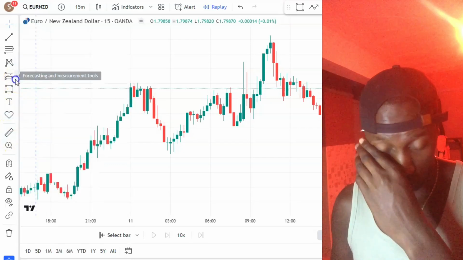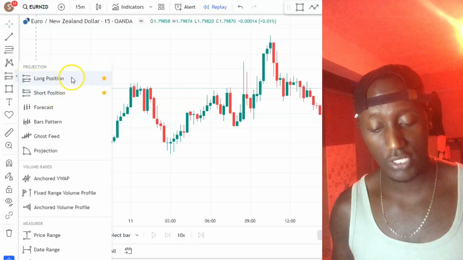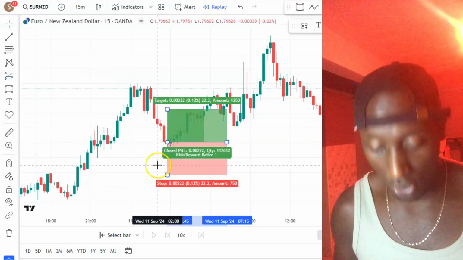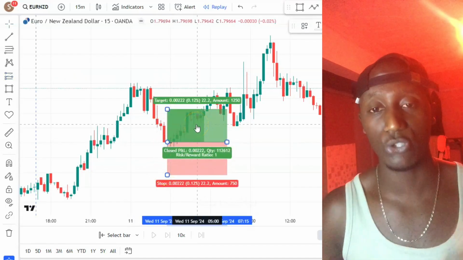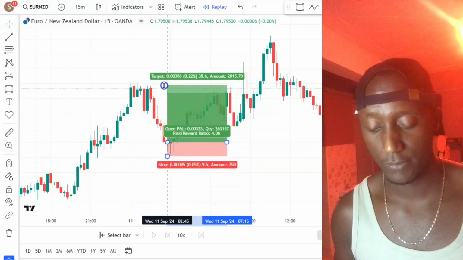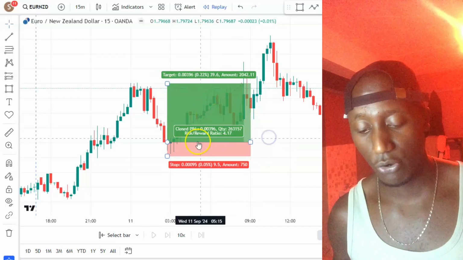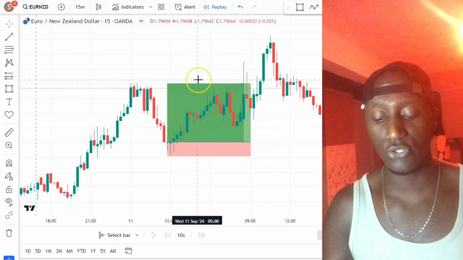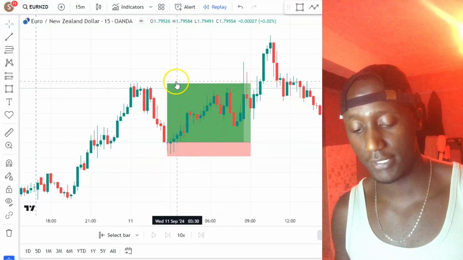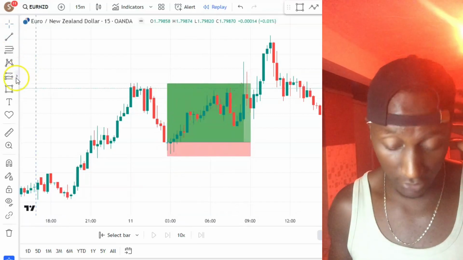And then we go to one of the most useful things, which is the long or short tool. So say for example, you want to buy down here. You use the long. Long is going up, short is going down. So for long, you put your stop loss and then you put your take profit. This shows you your risk to reward ratio, your stop loss, your TP. It just shows you everything about your trade. So your trade is actually from here to here. You can exit here, you can exit here, or anywhere in between. That is for long.